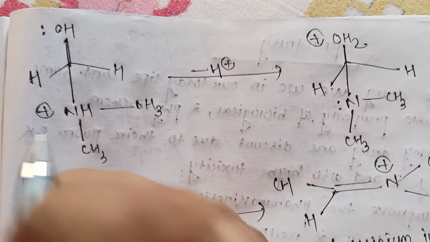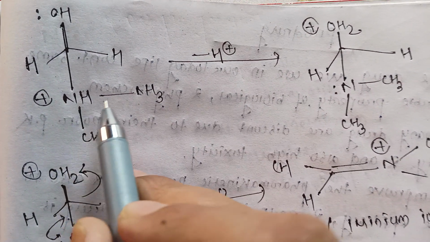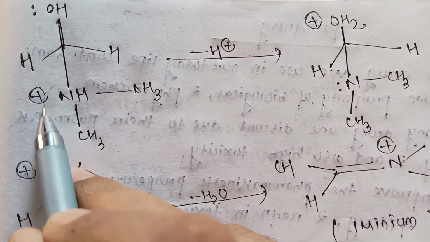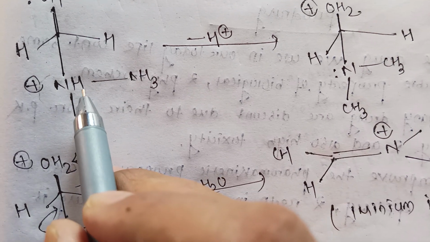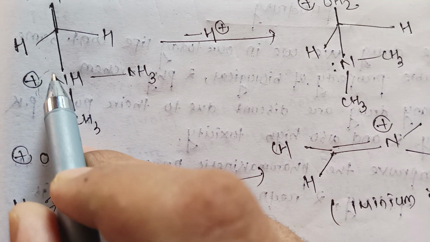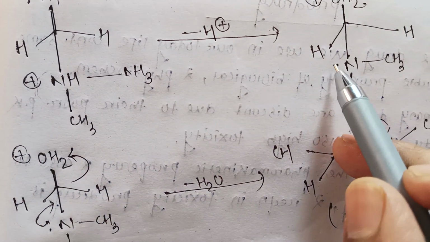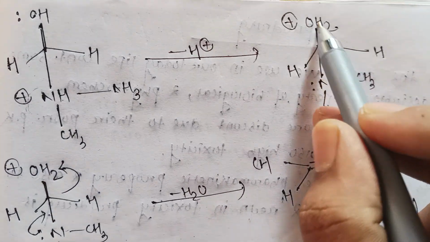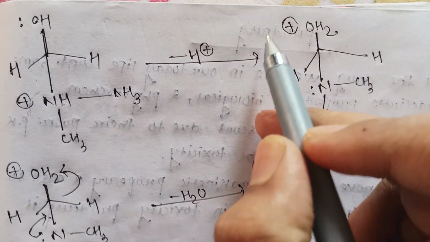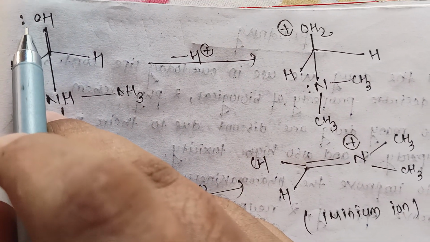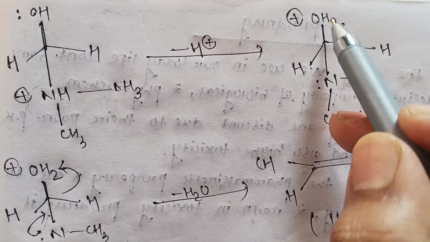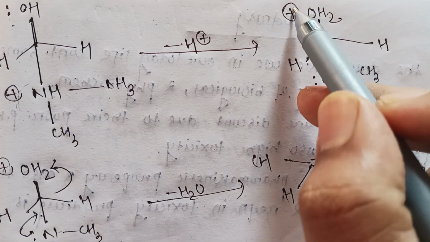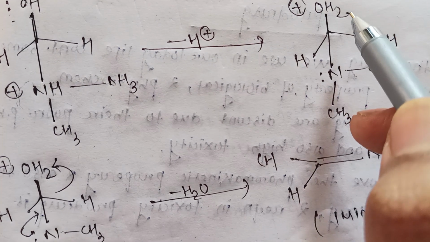So it is the third step. Here we have the nitrogen positively charged with 2 CH3 groups attached, secondary amine. So nitrogen wants to become stable and hydrogen has an electron. So hydrogen gives its electron to nitrogen, and nitrogen accepts it and becomes stable. And what about this hydrogen? This hydrogen gives its electron and goes to oxygen, and oxygen becomes stable. But now as hydrogen comes and binds, again it loses one lone pair of electrons. Now oxygen becomes positive because it is electron deficient.